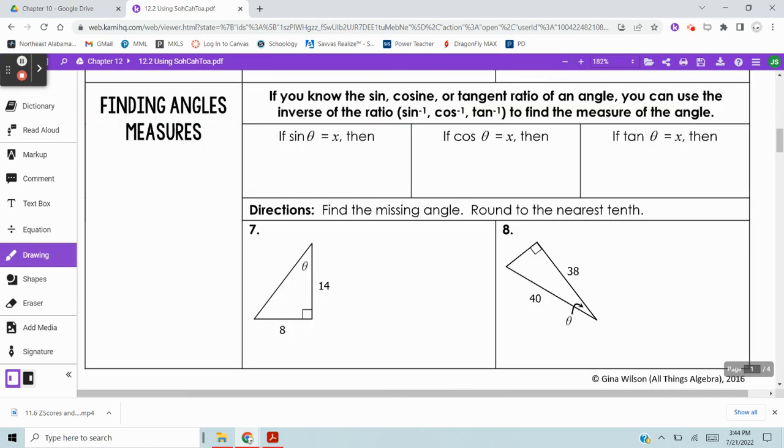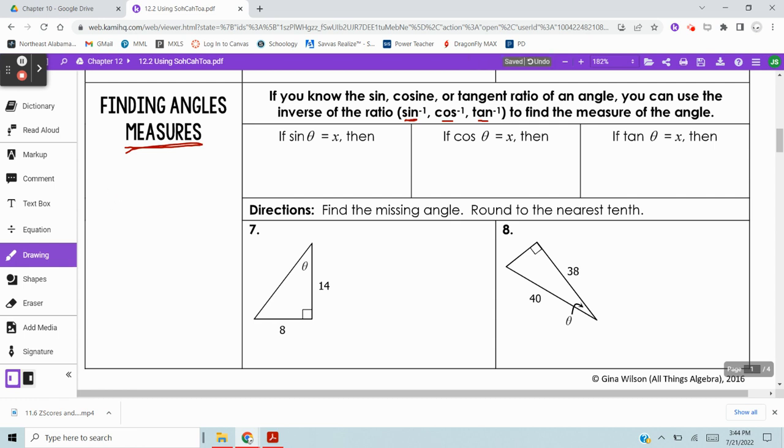Okay, the next part of the lesson, we're going to be finding angle measures. And anytime we're looking for an angle, we're always going to use inverse sine, inverse cosine, or inverse tangent. And the reason for this is the same as when you're solving an equation, and to get this x by itself by moving plus 3 over, we subtract 3. We do the inverse operation or opposite operation. And that's what these are, simply opposite operations.